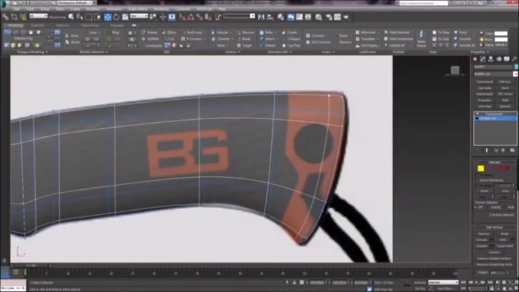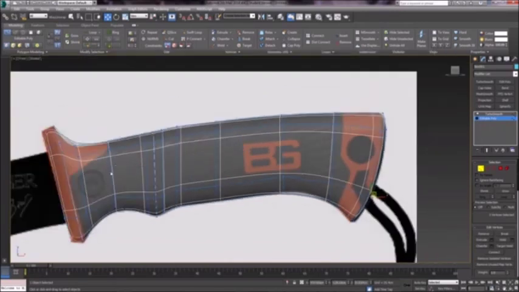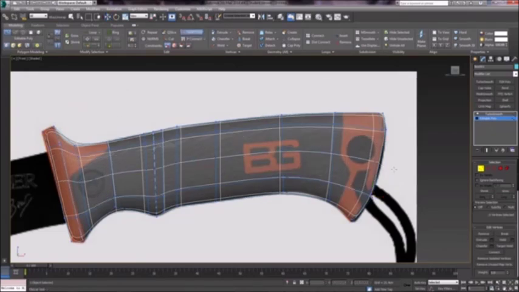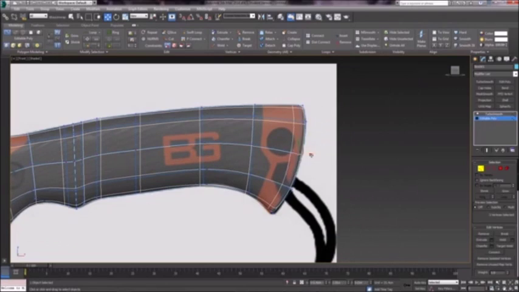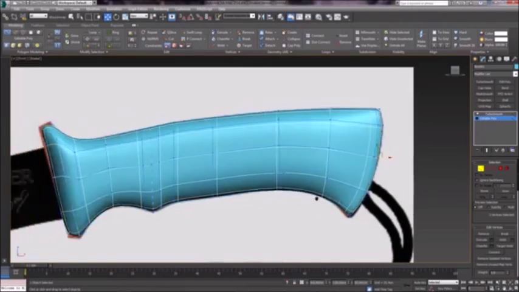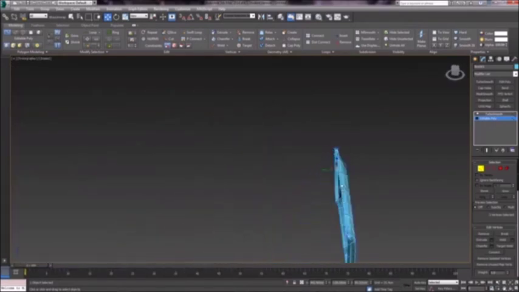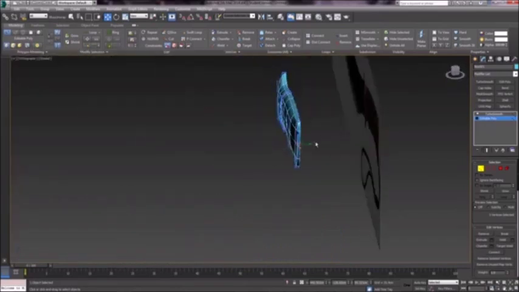Maybe not on that edge, but we can here. So just drag that around. Maybe we might have to do another edge here, so add the Swift Loop like that and just drag that edge out, and we have something looking good.